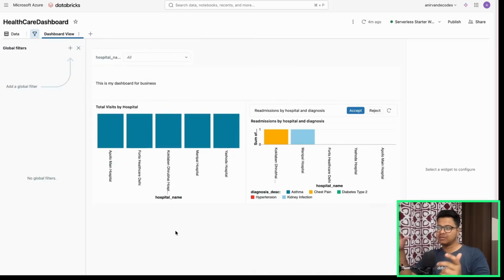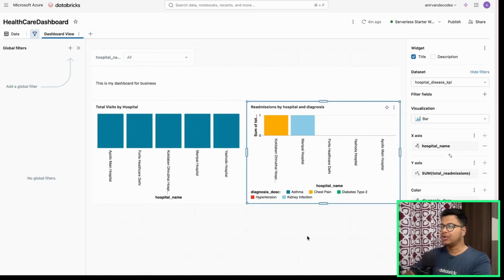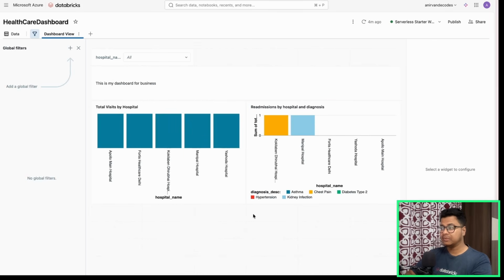And visualization is something where you can do a lot of fancy things. You can talk to a business user about what type of visualization they would like to see. So it is always two-way, right? You have to talk to the business to get feedback for your visualization. If something is good, you keep it. If they want something changed, or if you think it should be changed, you make the changes, right? So I'll not do more visualization, but I hope you are getting an idea of how easy it is to just ask the question to an AI dashboard, and it will generate the diagrams automatically.